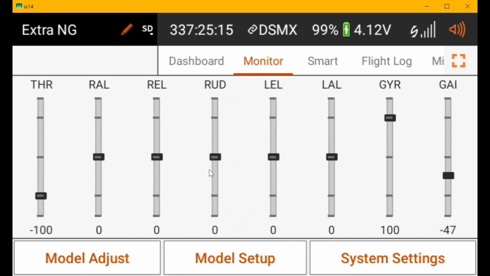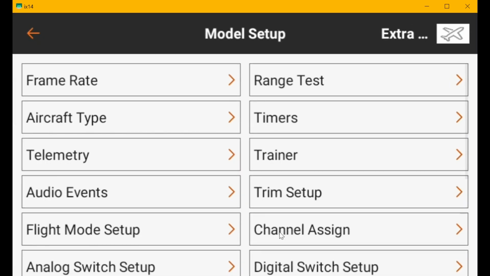Now on my planes, I put the receiver's flight modes on the same switch as the dual rates because I want AS3X in low rates, I want AS3X in high rates, and I want safe mode with high rates on position 2 of the B switch. Safe mode doesn't work correctly. The bank limits and pitch limits don't work correctly if the travel in the transmitter is reduced below 100%.